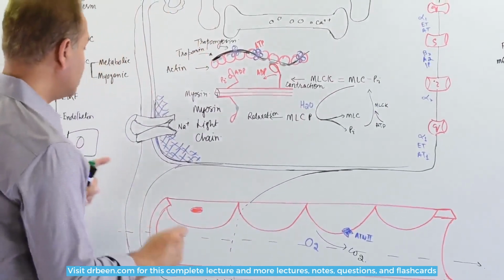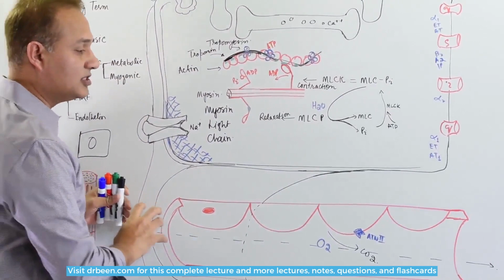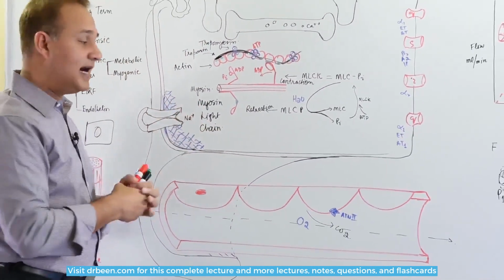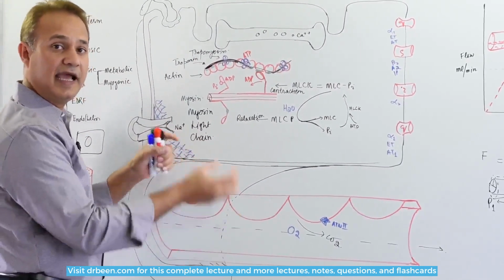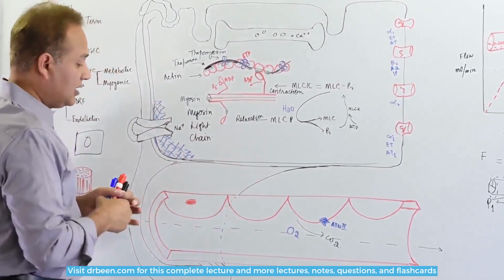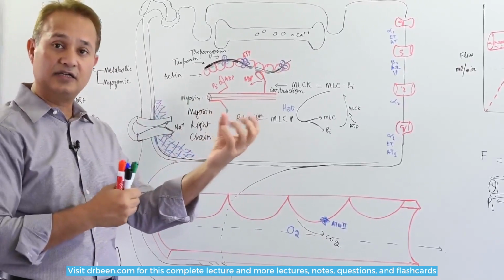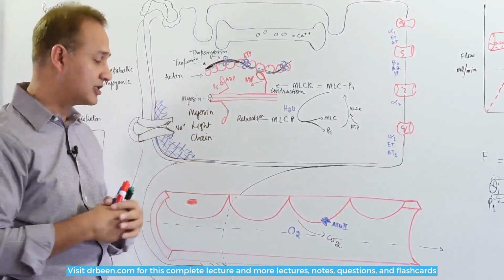Now, the metabolic theory says that as the oxygen reduces in a tissue that is functioning, that reduction of oxygen will cause the relaxation of the blood vessel and would increase the flow to that area. So let's see how does that happen. Let's say this hand is working and the muscles here are consuming oxygen right now, and they are producing metabolites that are the waste products.